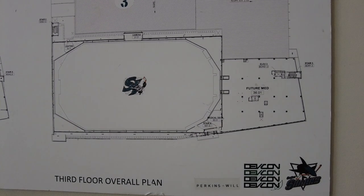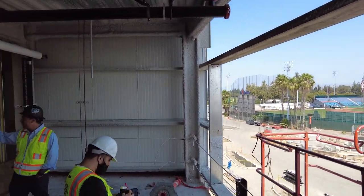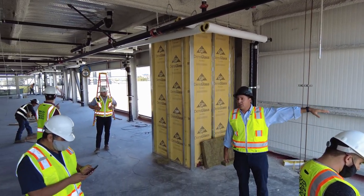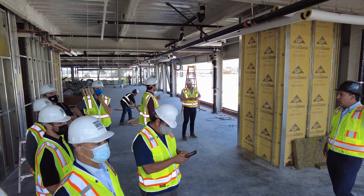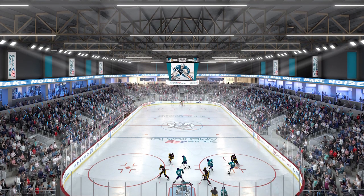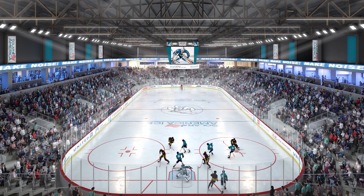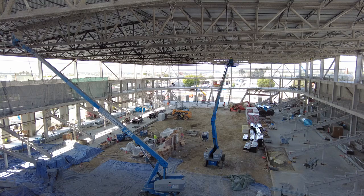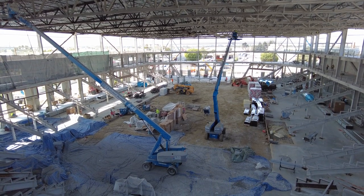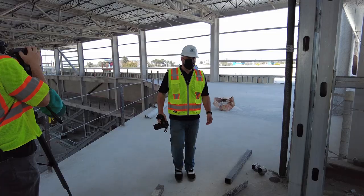This is a look from a commercial space on the third floor. You get a view of the San Jose Giants — look how giant this space is for a company. They're going to leave it fairly bare bones but finished off on the walls. This is the view you're going to get from that space all the time. Here's an actual look from that space looking down on the ice — it's a fantastic look and it could be all yours or your company's if you'd like to lease it out.